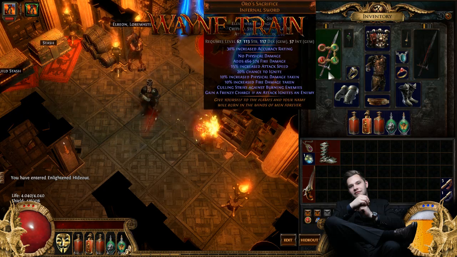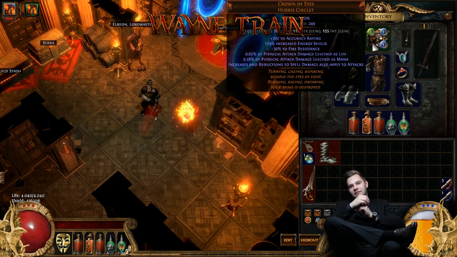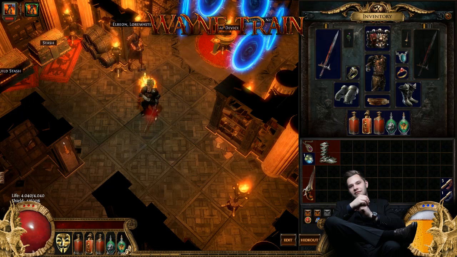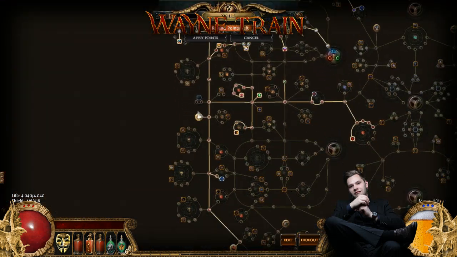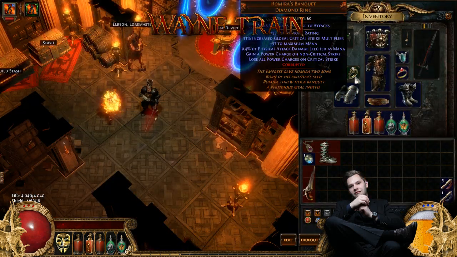First, we use Arrogance Sacrifice. This gives very nice flat elemental damage, extra attacks per second. We get Culling Strike against burning enemies, and we gain a Frenzy Charge for burning enemies. Okay, let's combine this with a Crown of Ice. Increases and reductions to spell damage also apply to attacks. Pretty nice. In our skill tree we use Resolute Technique: hits can't be evaded, never deal critical strikes. Perfect for this.